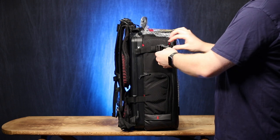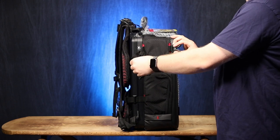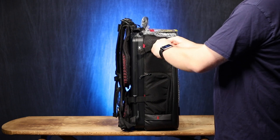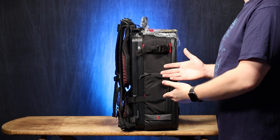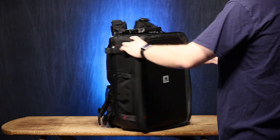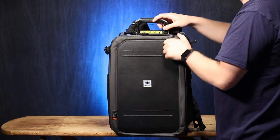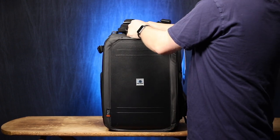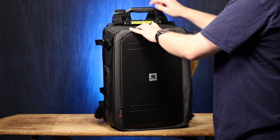There is also a little side strap here for a tripod. Literally I could carry all of my gear that I travel with just on my back and not have to worry about water or it getting crushed. There's a built-in case, as it warns us with yellow caution tape. Who needs scissors? There's the label that says 'built-in case' right there.